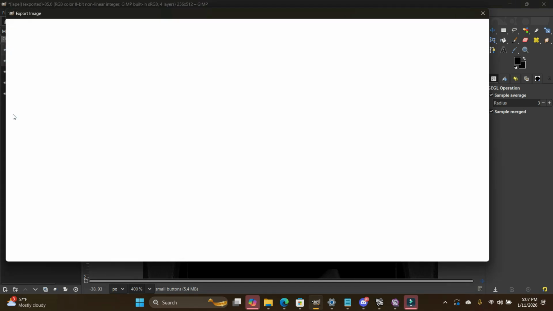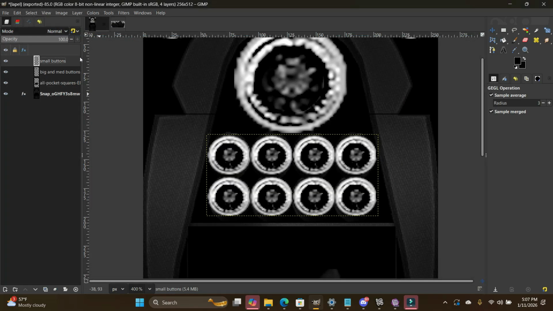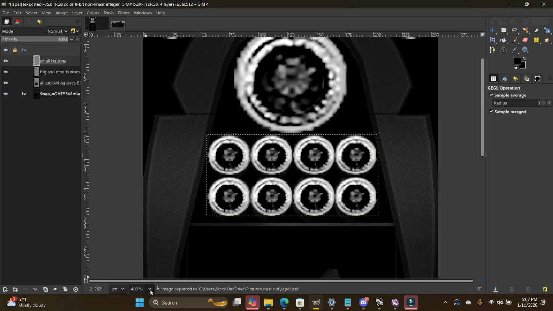Another reason that you save your files as PSDs is because it's evidence that you made your files yourself. So if anybody ever tries to steal your files, you can say, I got the PSD files in there, so you can see all the work that I did.